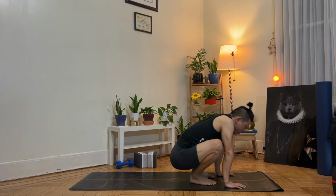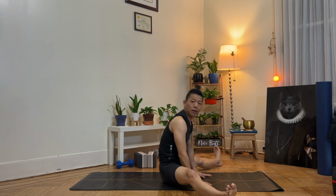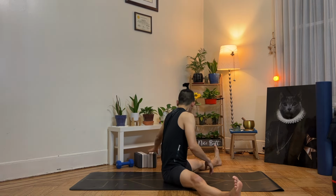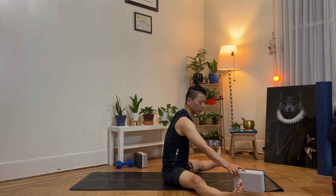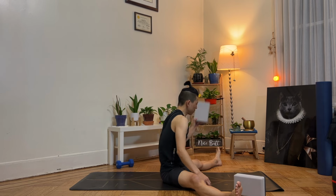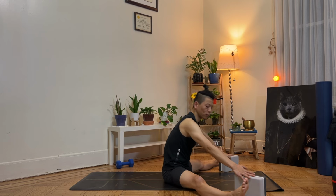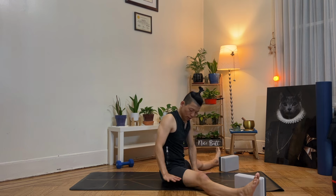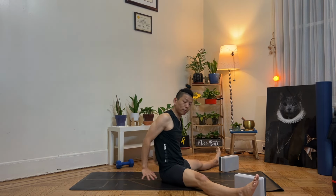Sit at the center of the mat with feet wide apart. We're going to work on pancakes. Here we go. Bring your yoga blocks, one right here. The other yoga block right here. Diagonally, 45 degree angle. Palms next to your leg or here or here or in the back.